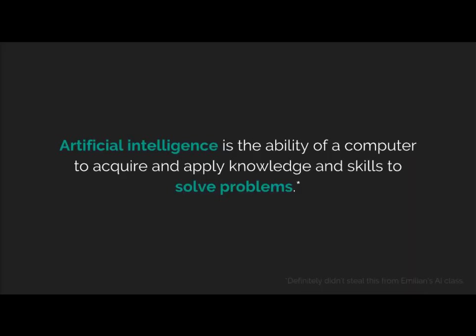So very broadly, you can think about artificial intelligence as the ability of a computer to acquire and apply knowledge and skills to solve problems. Essentially, the holy grail of AI, that is general AI, is the ability of a computer to acquire knowledge and skills in the same way that a human might, so that it might be applied to solve any kind of problem, having never been exposed to that problem before. And that's really what AI research is all about. It's creating these models that generalize to never before seen situations so that you can approach problems with a system that learns from experience, essentially.